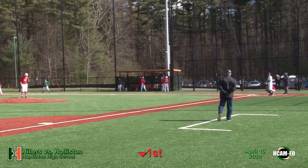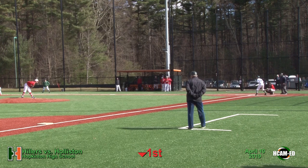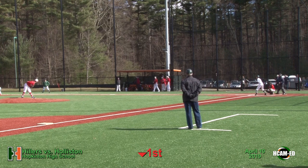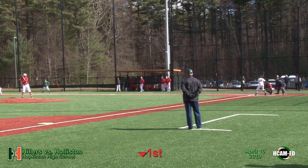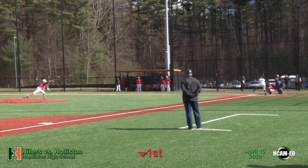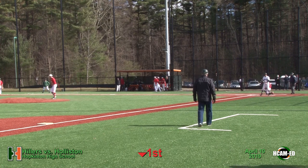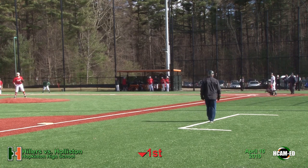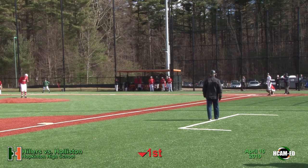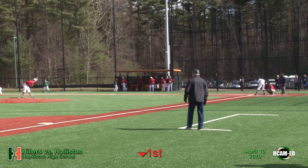Cole Glassburn warming up at the bullpen. He'll be next. You think it's going to be a short stay for Brennan Kelly on the mound today? Well, early in the year, Coach Simos likes to stretch the guys out slowly. Maybe 30, 40 pitches, then he'll bring in somebody else. He'll go with 3 pitches today, I reckon. 1-2 count.